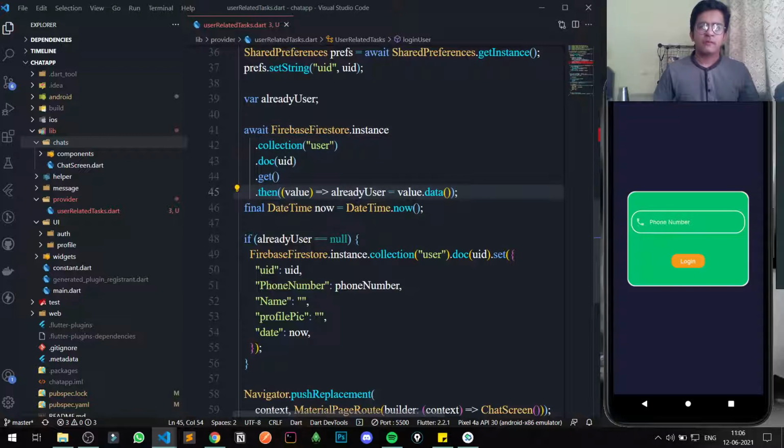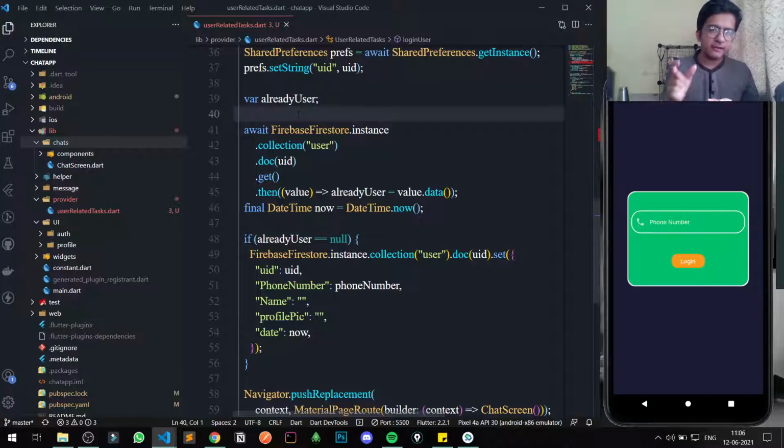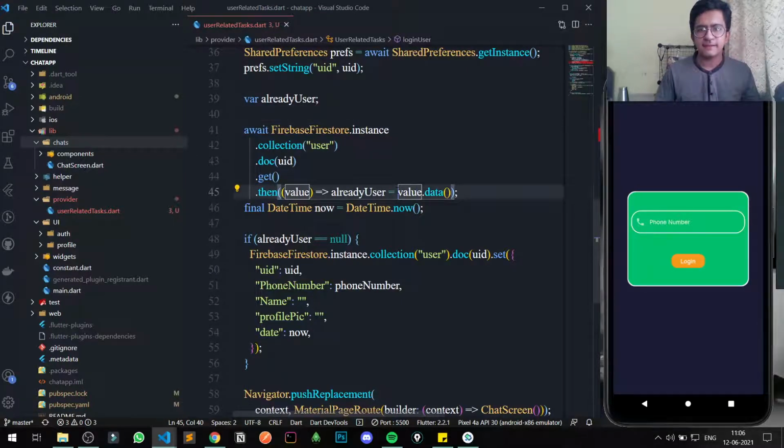So it will check in the Firebase, it will go inside user, inside this UID, and every user has a unique UID. So it will check with that UID. If that UID is present, then in return it will get something. For example, in this case it is value.data, so it will get inside this already user.